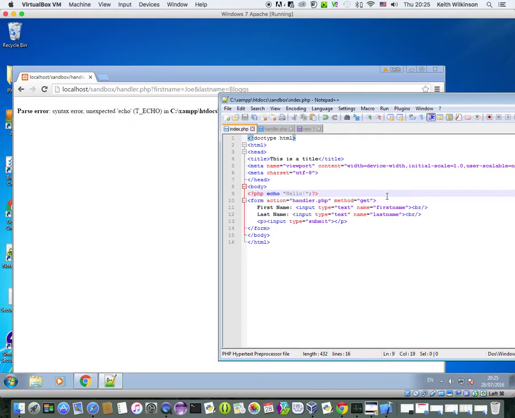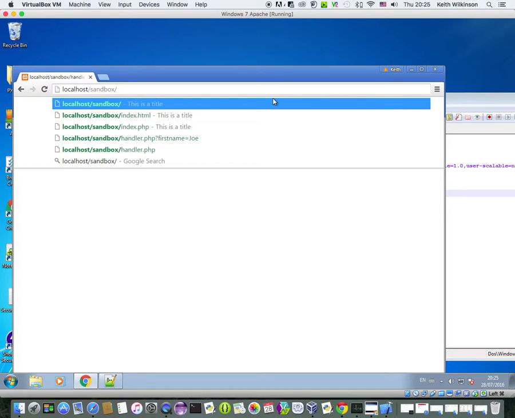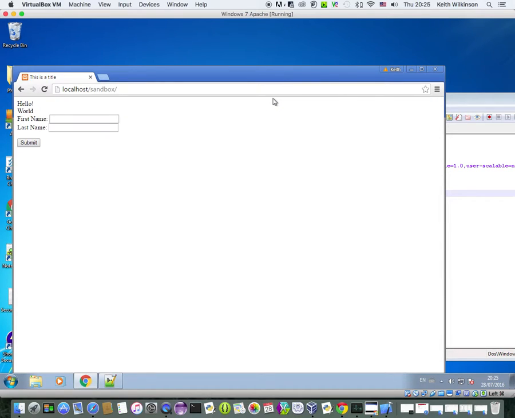Well, if I just put in there a break tag and then world, that should echo out hello world on 2 different lines. So if I save that and go back to our index page, there we go, hello world on 2 lines.